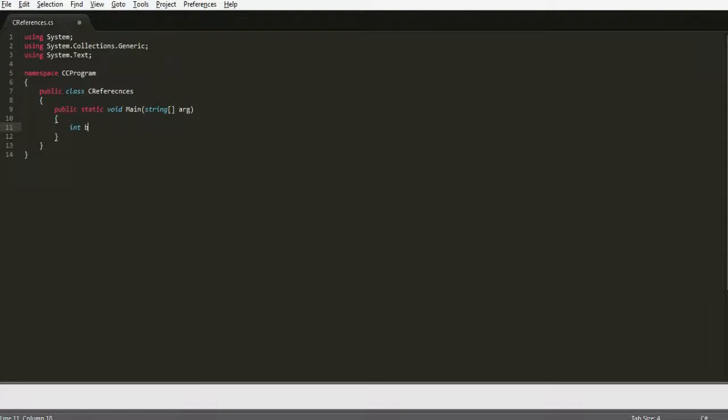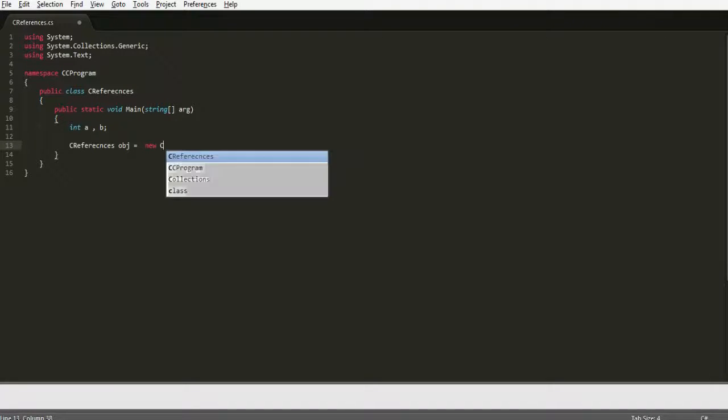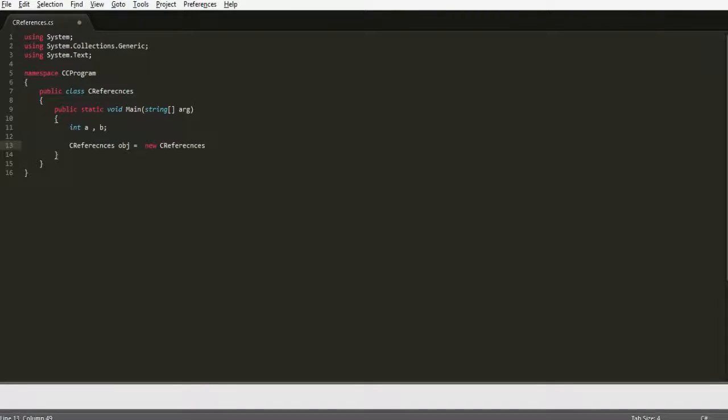So let's begin. We're going to use two variables. We are going to create an object of our class to use the method that we're going to define after. These methods should not have to return anything if you don't want. It can be void, it's okay.